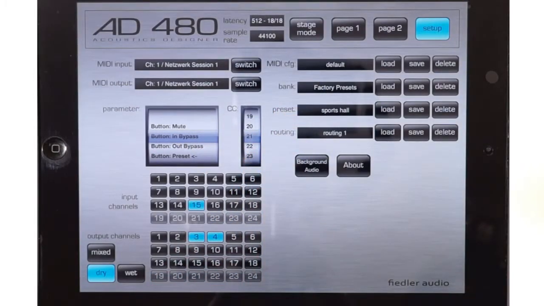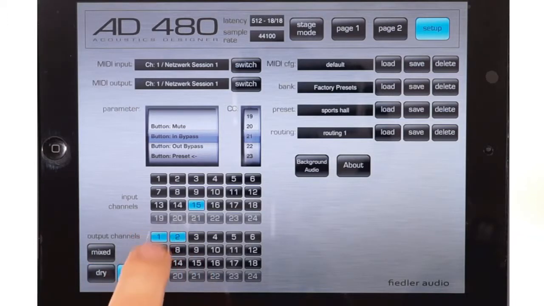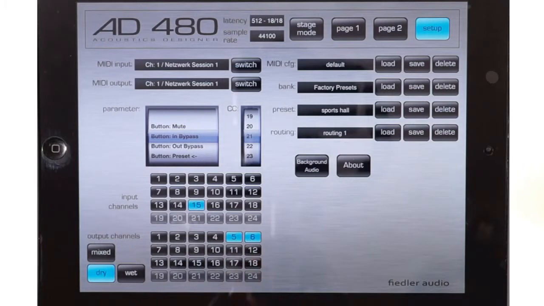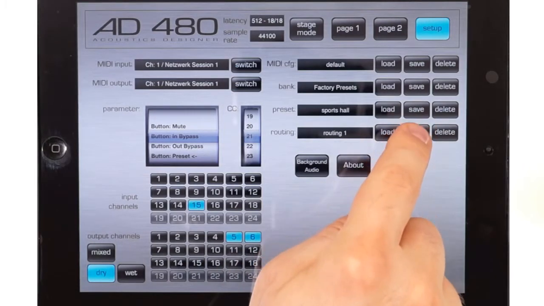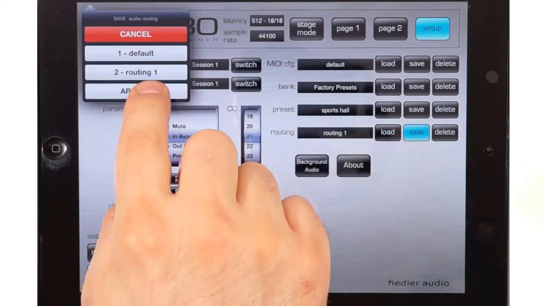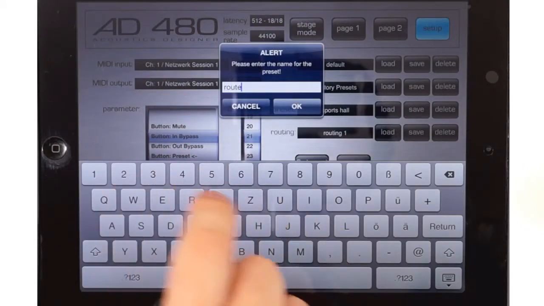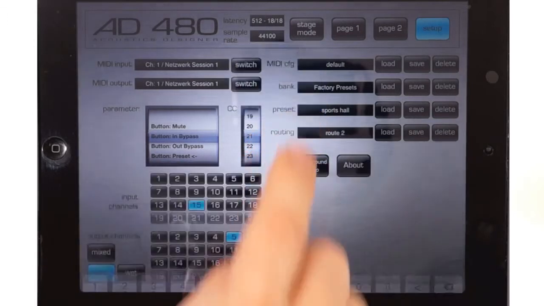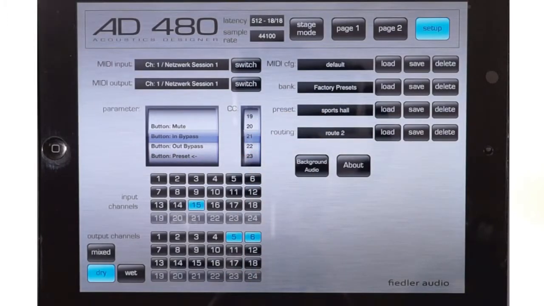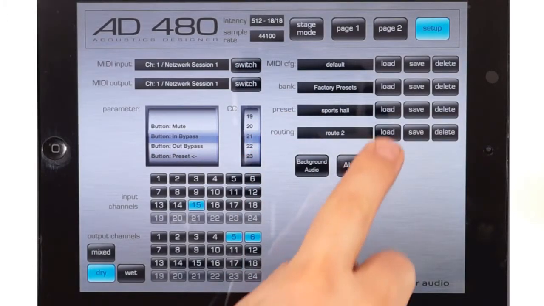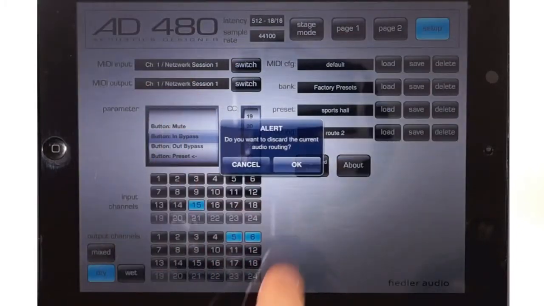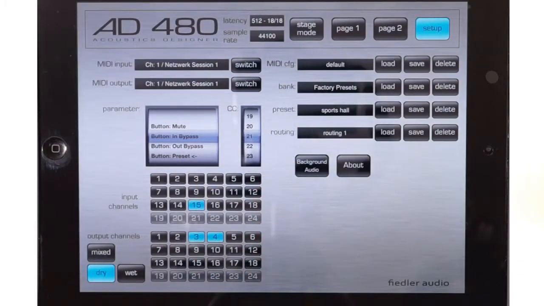And now I can make adjustments for having another routing and save it under another name. And if I want to recall the first routing, I just load it. There is virtually no limit to the amount of presets you can save. It is only limited by the space on your iDevice.